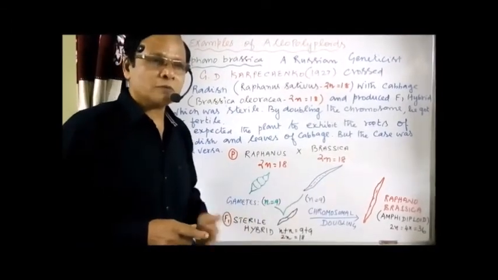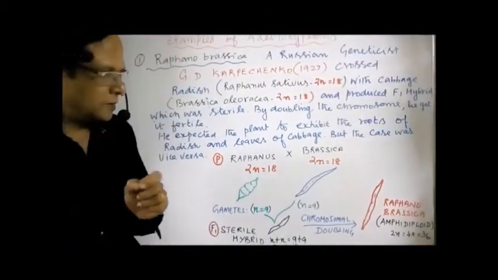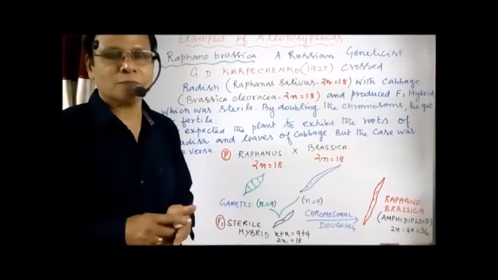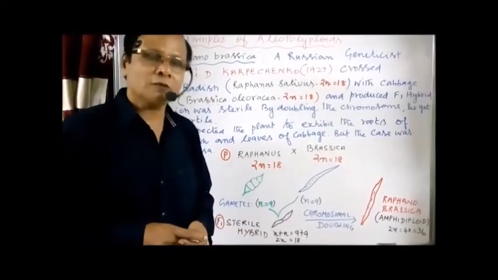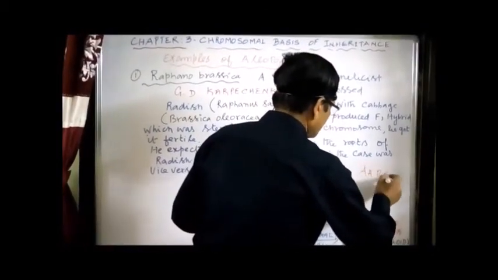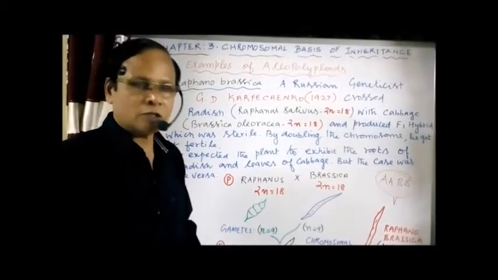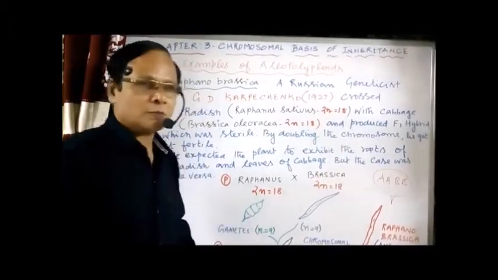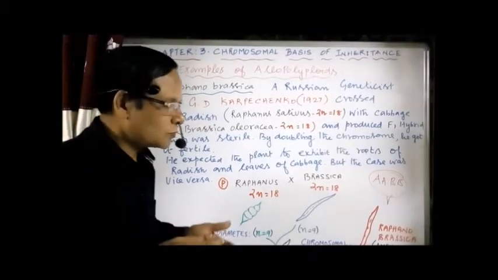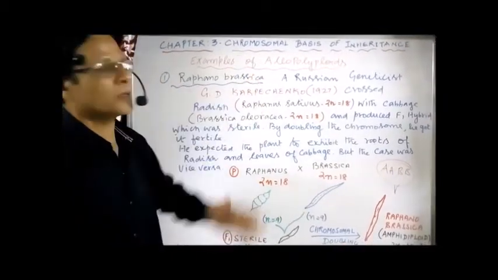It has a diploid number of chromosomes equal to 2n = 4x = 36, because each x, the monoploid condition, is equal to 9, and 4 into 9 is 36. The organism is considered a diploid, but has 4 different chromosomal sets. This is the nature of the genotype. Two unequal genomes are present, but pairing is possible because there are two A's and two B's. So they produce fertile gametes. This individual is fertile in nature. Amphidiploid is another name for allopolyploid.